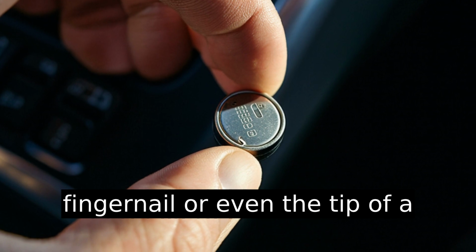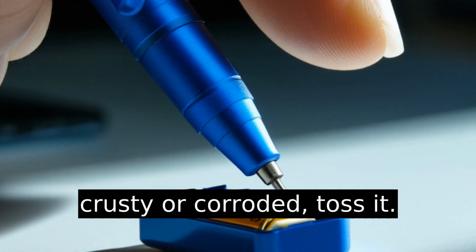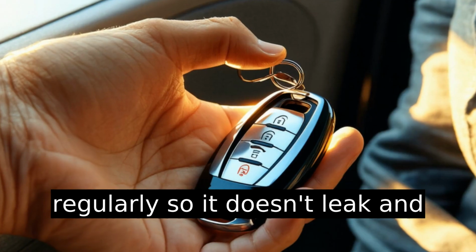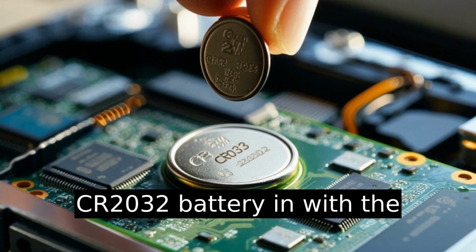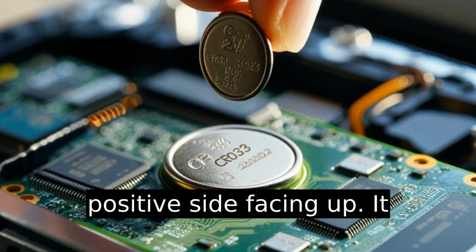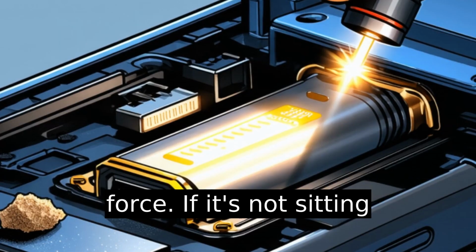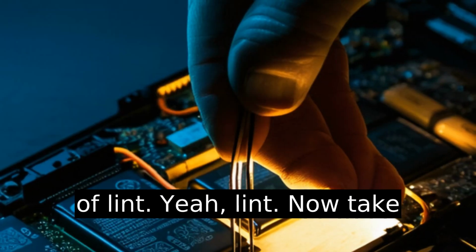Carefully slide the old battery out. You might need a fingernail or even the tip of a pen to nudge it free. If it's crusty or corroded, toss it. That's why you change it regularly, so it doesn't leak and kill the whole fob. Pop the new CR2032 battery in with the positive side facing up. It slides in with a bit of pressure but shouldn't need force. If it's not sitting flush, check that it isn't misaligned or jammed by a piece of lint.